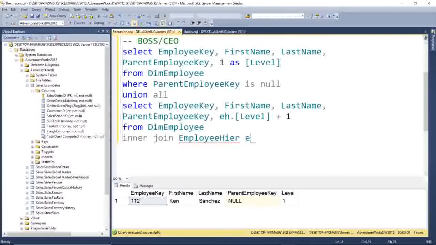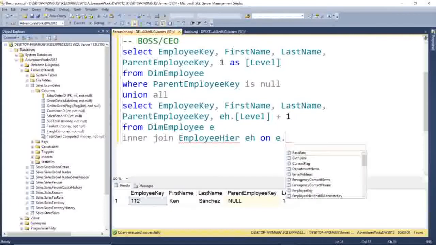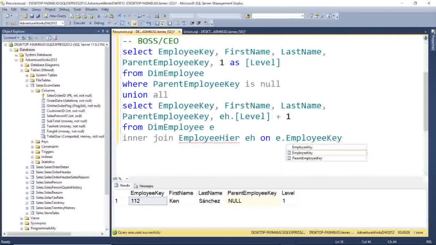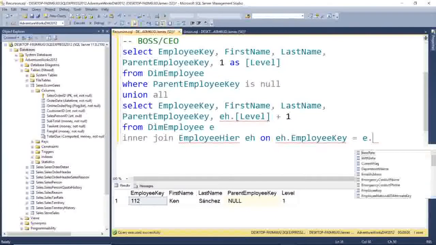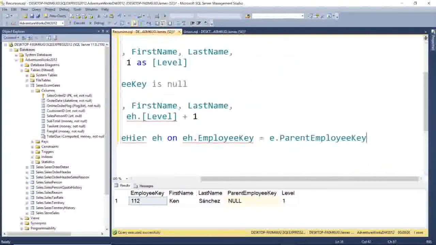We're going to give that an alias of EH, employee hierarchy, and let's alias this table as E. So on EH dot employee key equals E dot parent employee key.